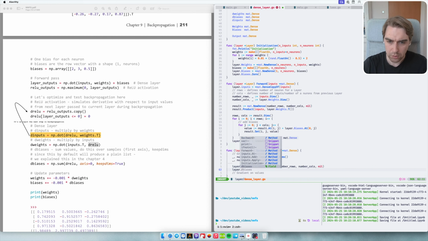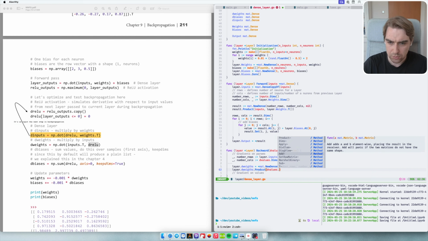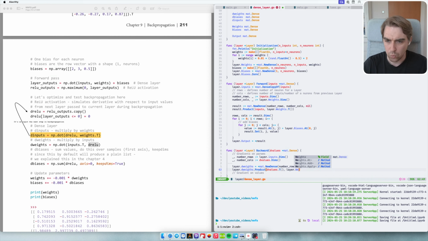We're taking layer the weights and what we're doing, we take the weights, we're using the product, and what will be the product for the weights? It should be input. What is inputs? Inputs is d-values, transposed, and then we take in the weights, layer weights.